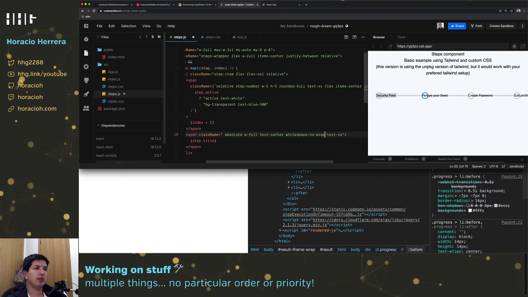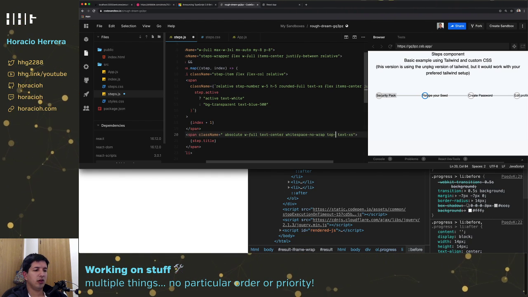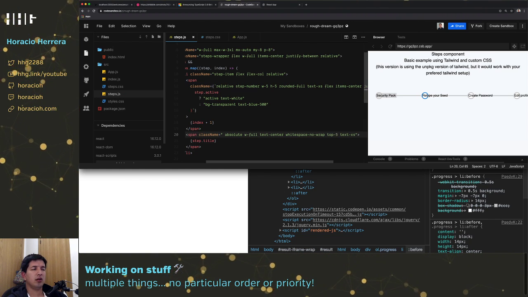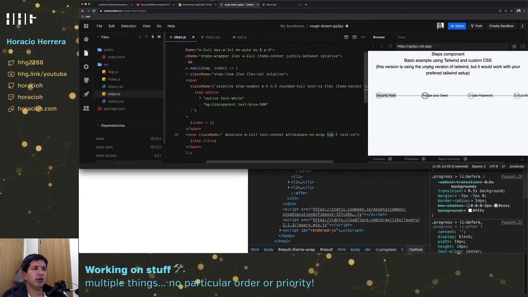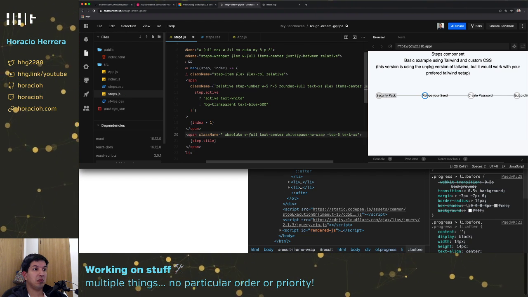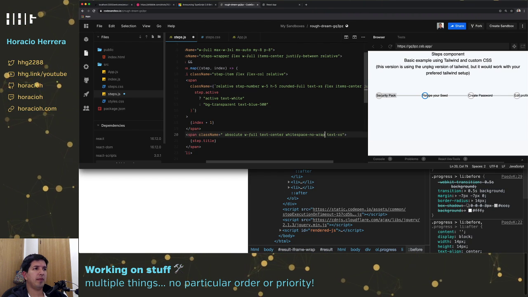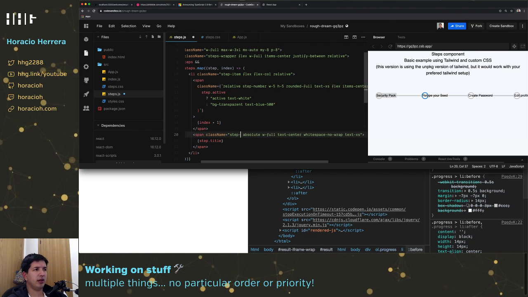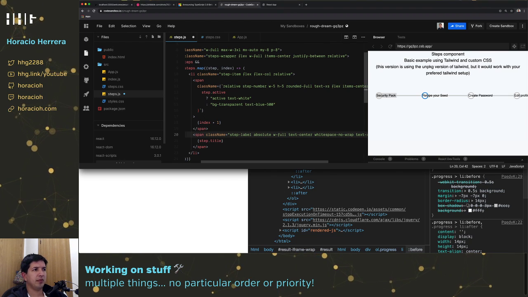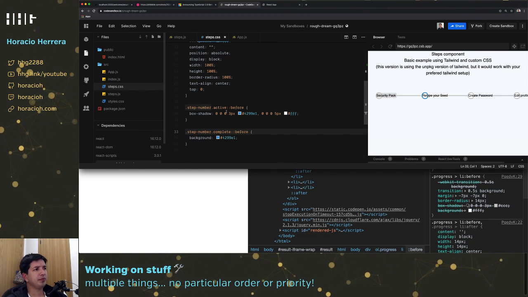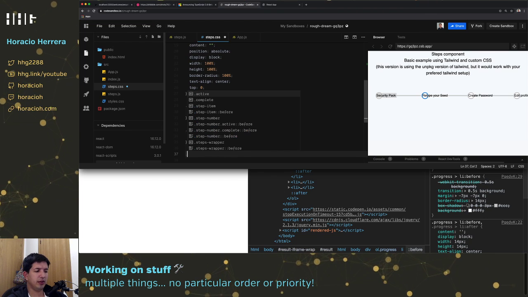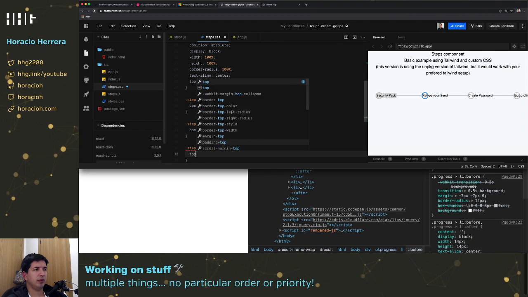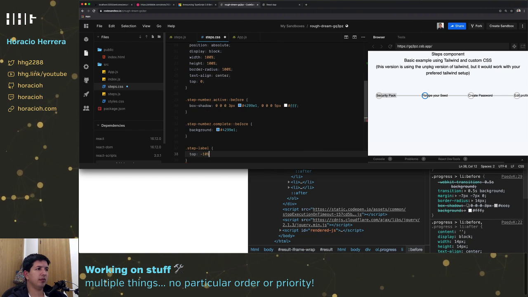Maybe not margin bottom, but maybe top 5. Minus, no. So how did I call it, step number? So this is step label. And the step label is going to be here. That's going to be top minus 100%.